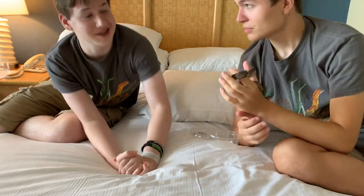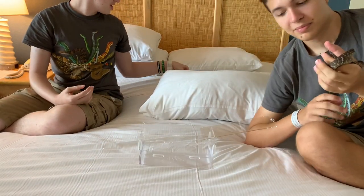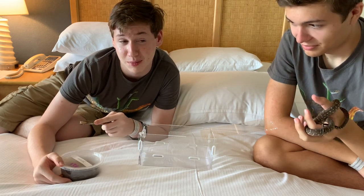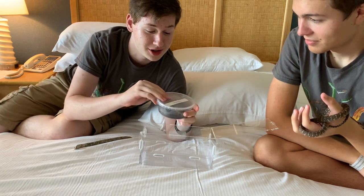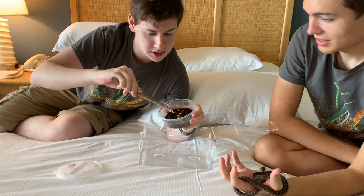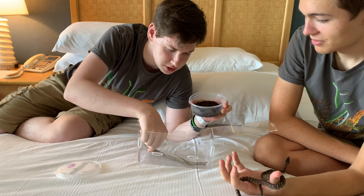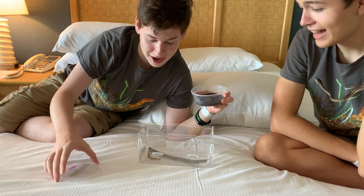So, the next animal that we're gonna get out, we're gonna need some equipment for because it's my demon child. This Scolopendra polymorpha, otherwise known as the tiger centipede. You can't see it too well in this, and because of that, I'm going to have to maneuver it into this container, so we're gonna be careful about this. So what's his name? His name is Cuddles. My gosh, I can feel him. Yep, there he goes. Can we just get you off? There he is. And there's Cuddles.